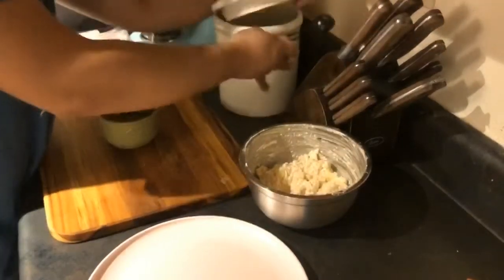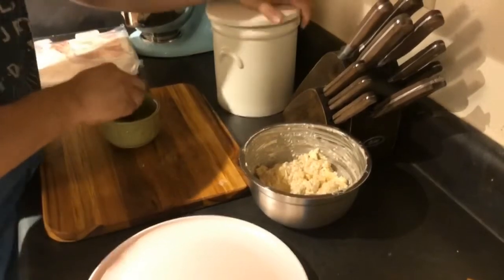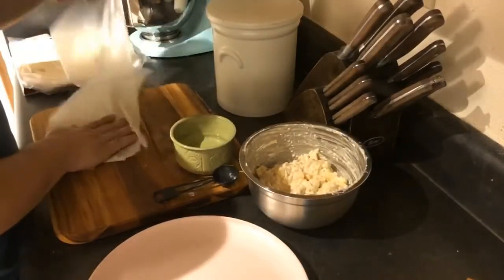For the sealer, traditionally in lumpia you actually use an egg wash, which is an egg and a little bit of water. But I wanted to make it a little sweeter, so I made a little syrup instead. So this is about half a cup of water and then about a tablespoon of sugar.